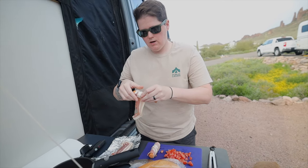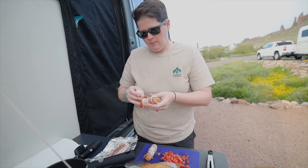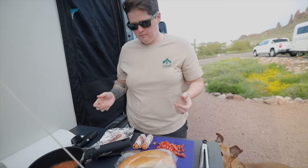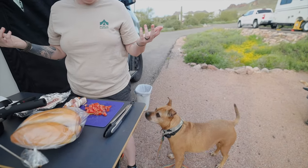And just FYI for everyone, me and Amanda have never had a Sonoran dog, so we don't even know what it should taste like. And Amanda doesn't like hot dogs, so this is going to even be better. I know. At least we have veggie dogs, but we're wrapping it in bacon, so, you know, it kind of defeats the purpose. Yeah. Chansey wants one. Of course she does. She's watching very intently. I know. Now I need to go wash my hands of all this bacon stuff. Yeah, you do. And we'll get these on the grill. Okay.